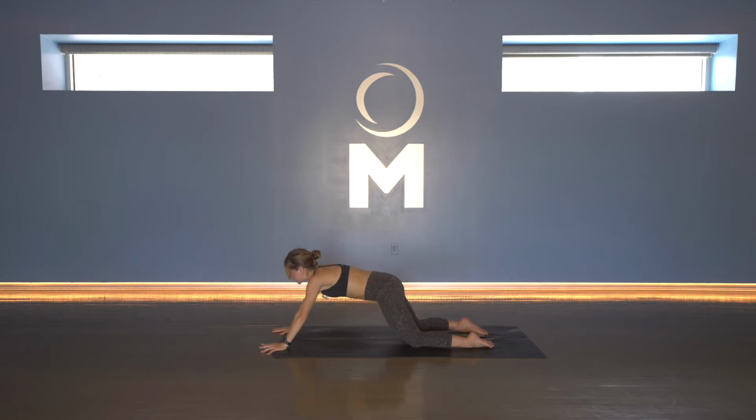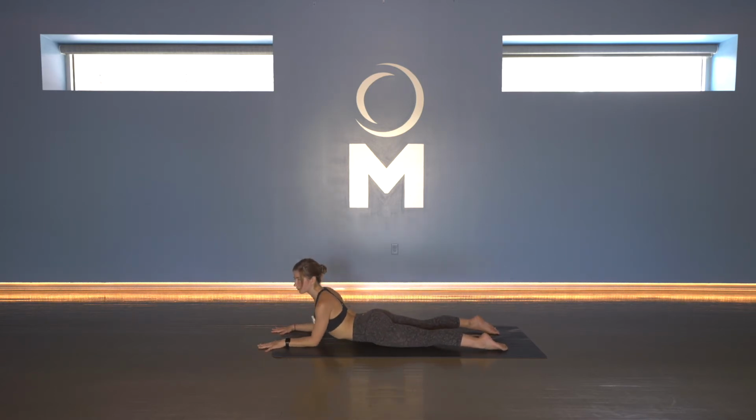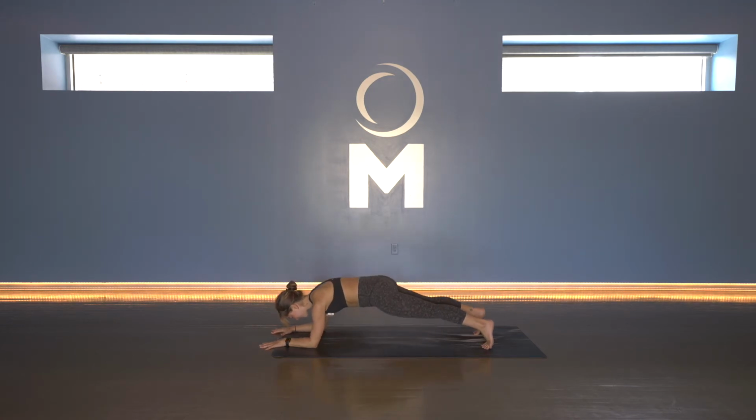Slide forward onto your belly, sphinx. Shoulders over elbows. Pull the sternum through the arms. And then we're gonna tuck the toes, forearm plank. Pick your thighs, your knees up off the mat. Scoop your tailbone towards your heels. Look down towards the top of your mat so your neck is neutral.